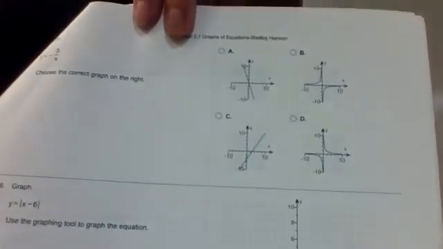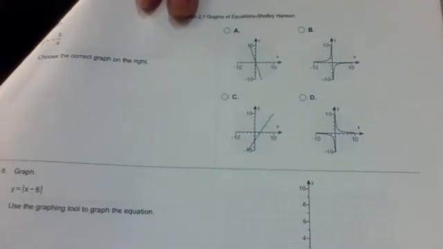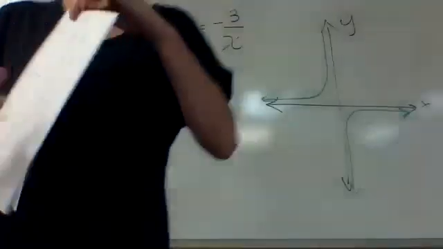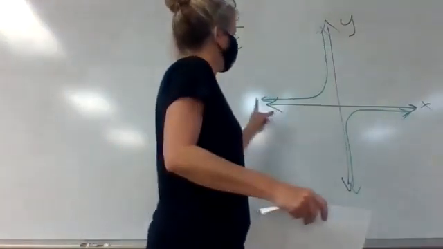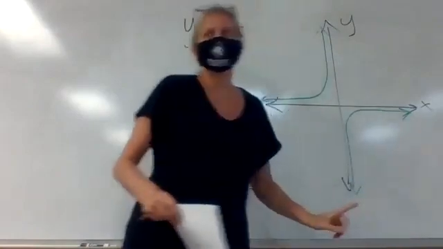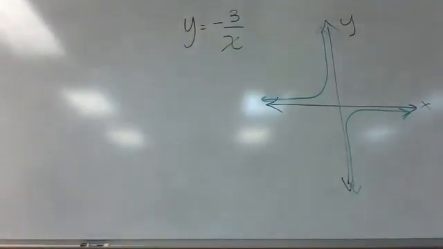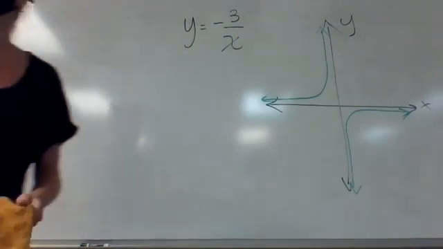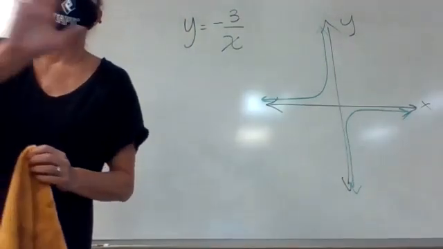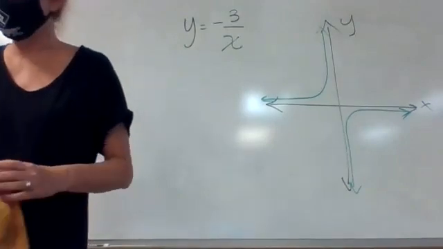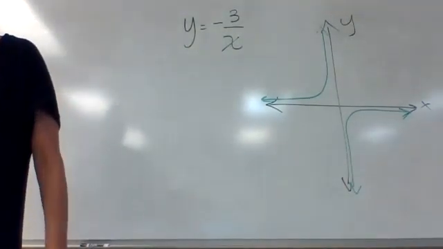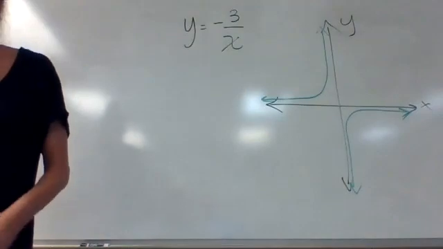2 of your options are just going to be straight lines. There will only be one option where it has a graph here and there. Okay, so this section is just kind of getting you used to what different things happening to the x, what kind of different things happens to the graph. Number 6.